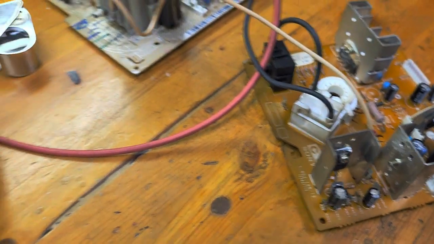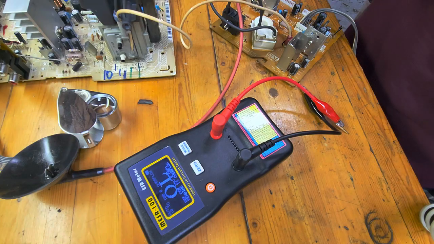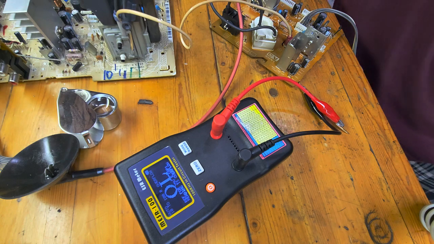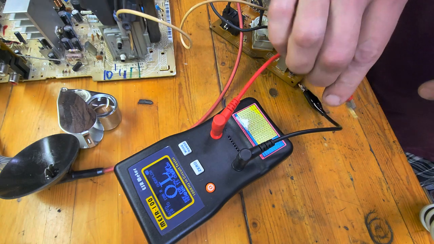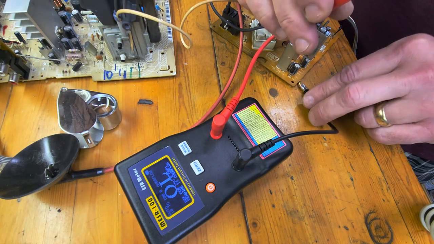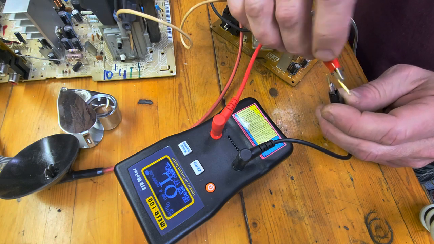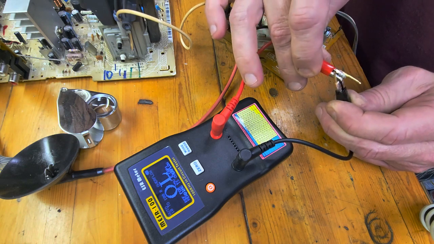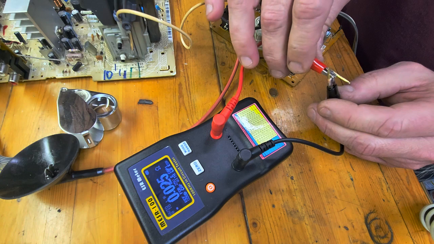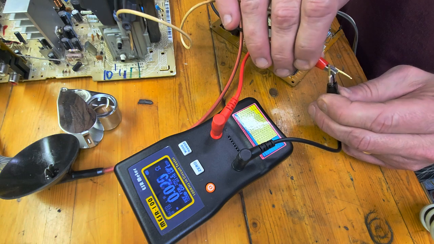Give me one second. All right, as per the instructions, every time you use this you need to zero it out. Now if I'm clamping it onto leads, I would zero it out by clamping the very tip of the alligator clip just like that. But since I'm using these probes, I'm going to touch the end of the probes as close to the end as I can.